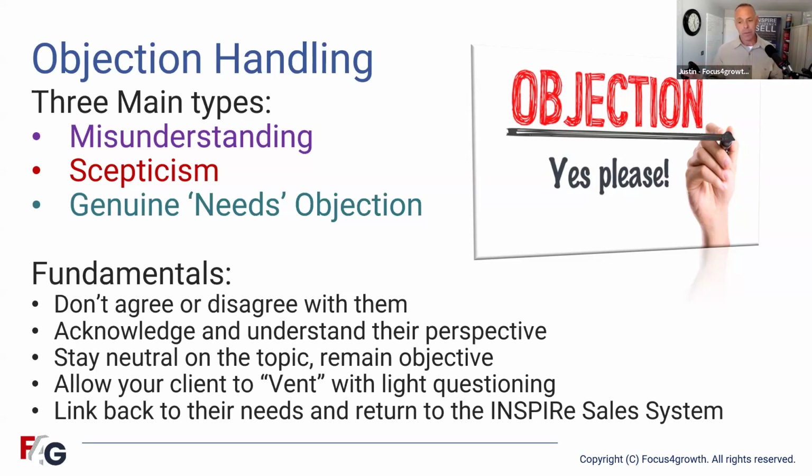And then, of course, whenever we're handling objections, we should always be linking back to the customer's needs, what they told us was important earlier in the conversation. If we've missed that crucial needs step, as we said in the customer journey slide, then objection handling becomes really difficult because we don't have that link to make between what the customer is now presenting with and what they told us was really important earlier. It becomes a deal breaker if we haven't got that information about the customer's needs. But let's assume that we have.